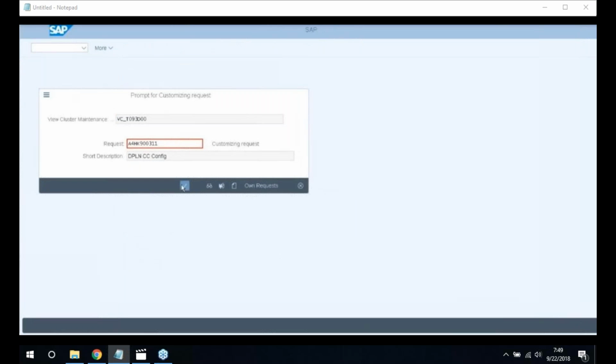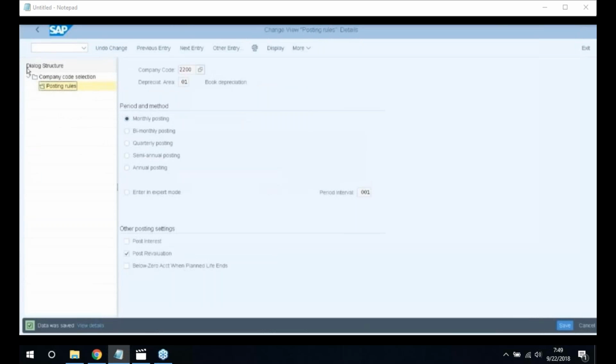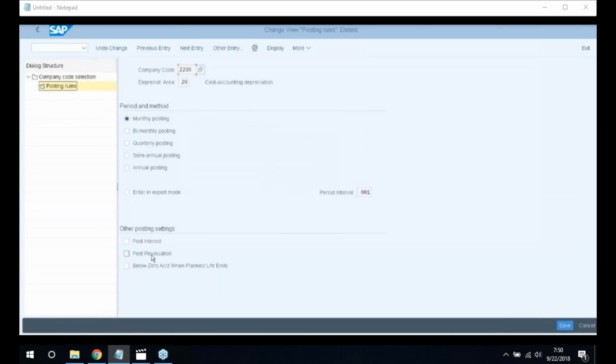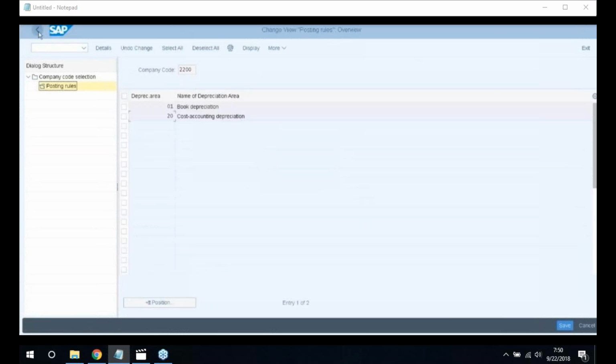Data was saved. Let us go back, double click. Here also we need to check the checkbox for post revaluation and click save, click go back. Let us go back again.